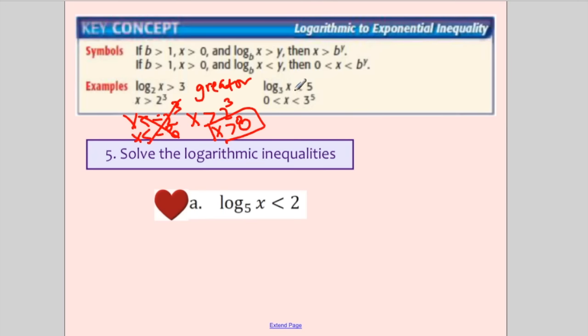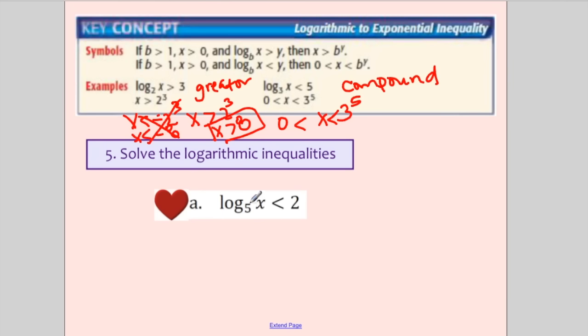Okay, when it is a less than, it's always going to be a compound inequality. Okay, because your two answers that you would get would be x is less than 3 to the fifth. And remember, we said your x cannot be less than 0. So that's why we have to include the 0. So 0 is less than x is less than 3 to the fifth. Okay, so greater than, there's only one piece. Less than, there is the 0. You have to include it. Okay, remember, it's always good to be greater than a bigger positive number, but you can never be 0.